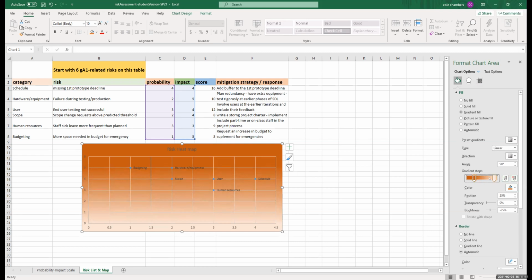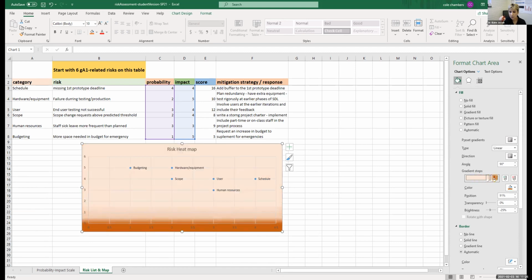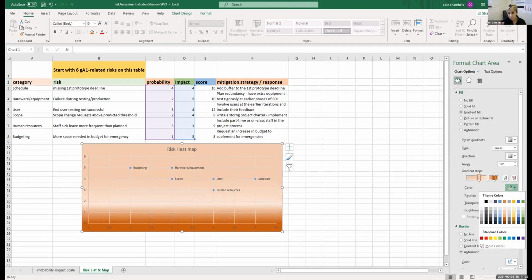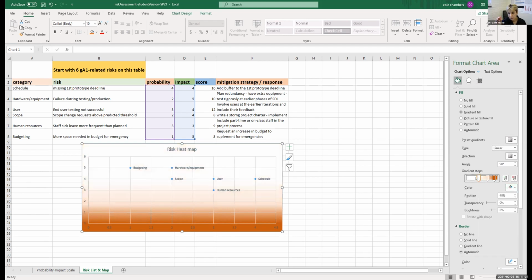Red should be the one on the right. You can change the color. See, there is a color bucket down there. The one on the left should be white. White should be leftmost. Move it to the left, and the one in the middle, I don't care about the color. Okay, so on the radial, the type is radial.